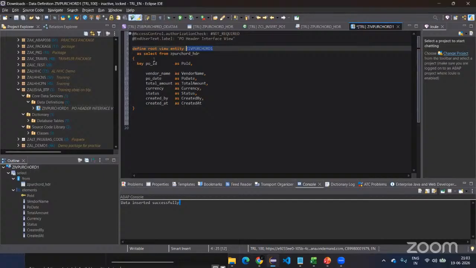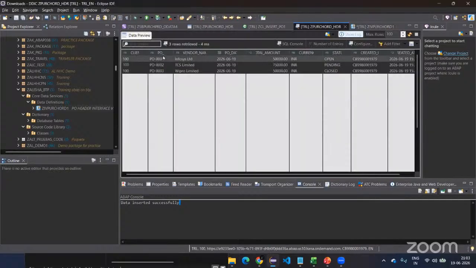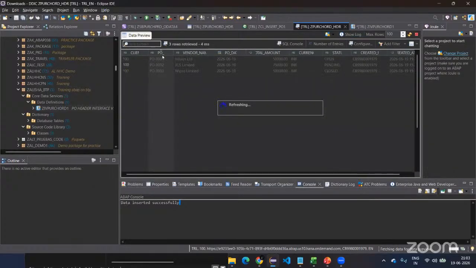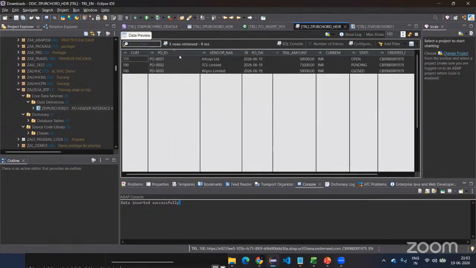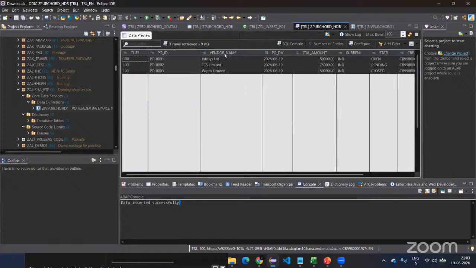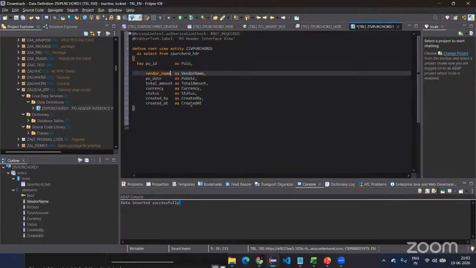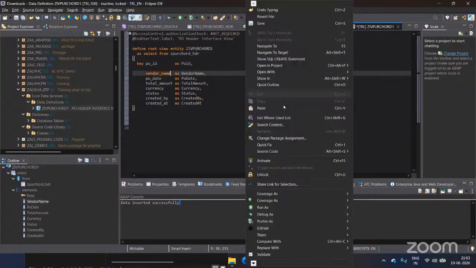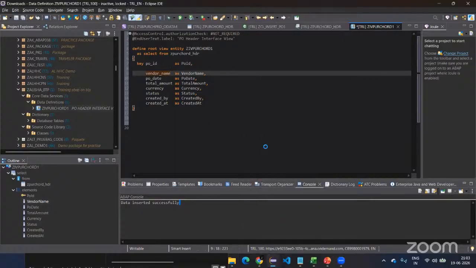So here we are giving our field as POID, vendor name as vendor name, like that. This is the same as our defined names, right? How we created it in the database, the field name comes exactly that way, which is not user friendly. Here in the interface view, we are giving the alias names. I hope this is easy to understand.